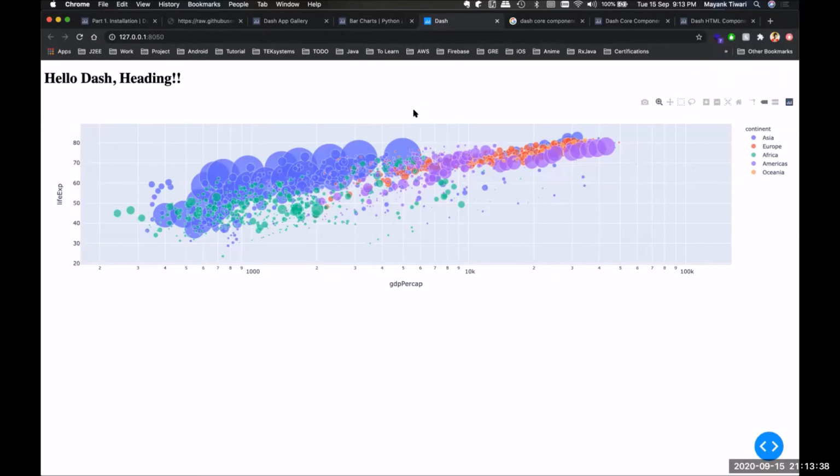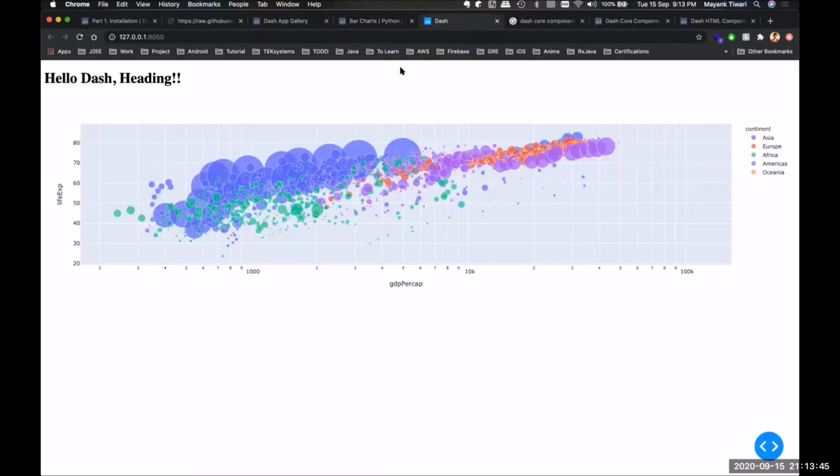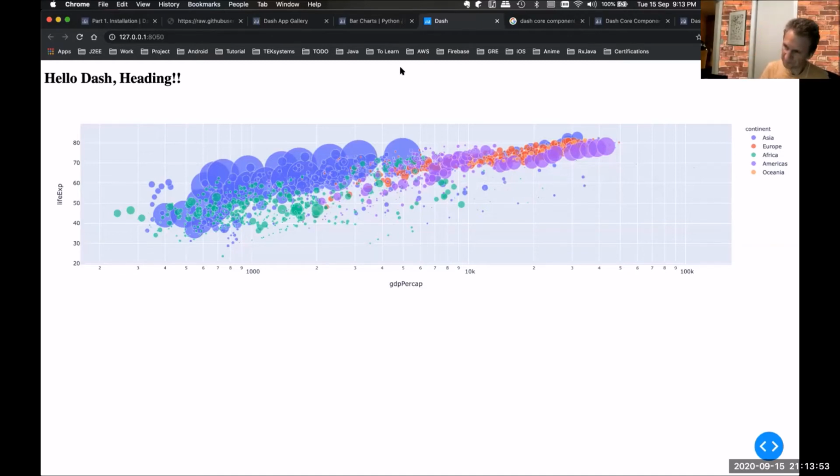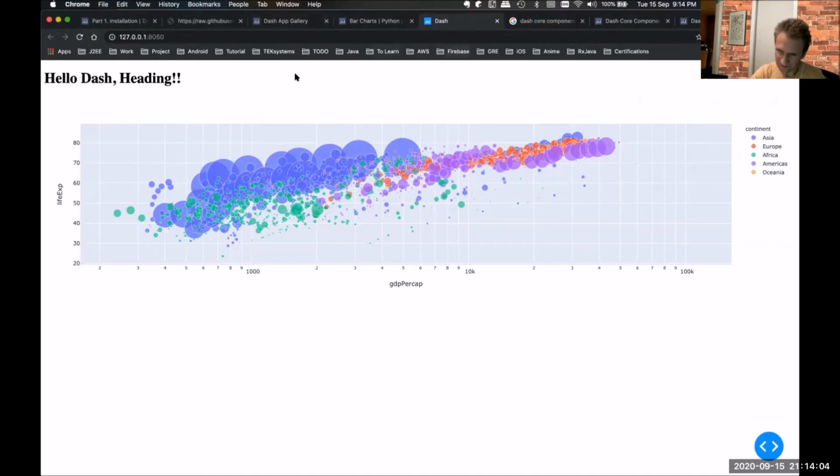Yeah. So for this particular demo, we had multi-year information, right? This multi-year information doesn't give us much of a picture. So what I prepared was, we can filter based on a slider. Or instead of a slider, I can convert it to a drop down and just show how that can be done, right? So that we only see information for a particular year, so we have better context. Sounds good. All right.